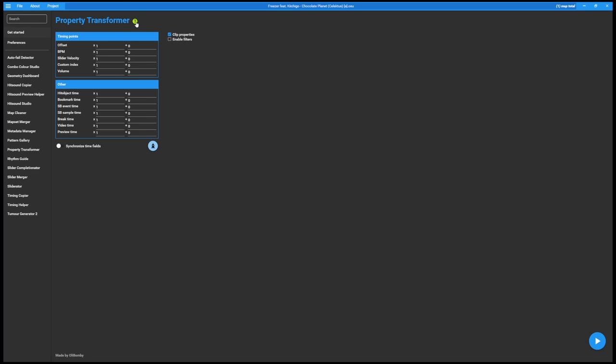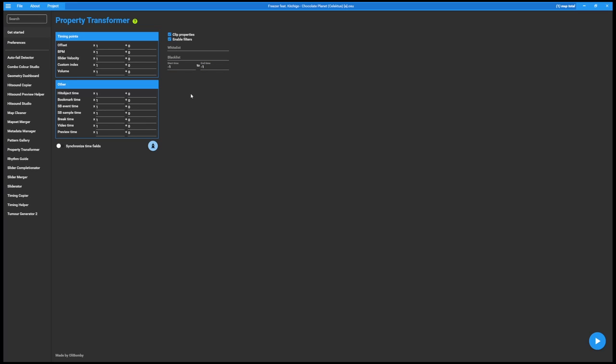I've never really used it myself. There might be some use cases for it, in that you can have certain filters of what things to apply and what not to apply. Parameters must match this variable to be eligible for change. Parameters must not match this variable to be eligible for change. Blah blah blah. And you can define a starting point where all of the stuff will get applied, and an end time.